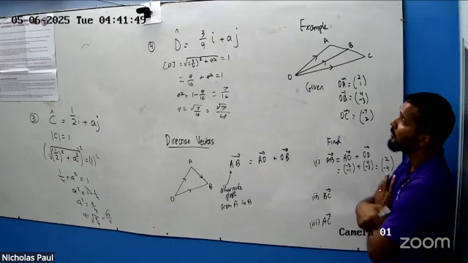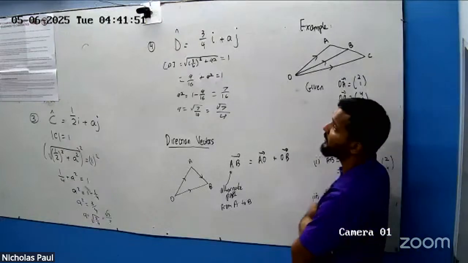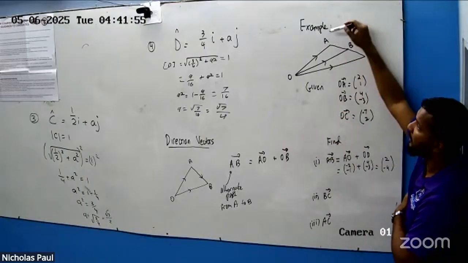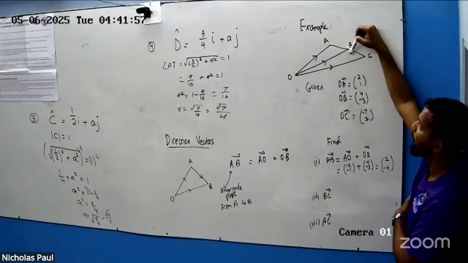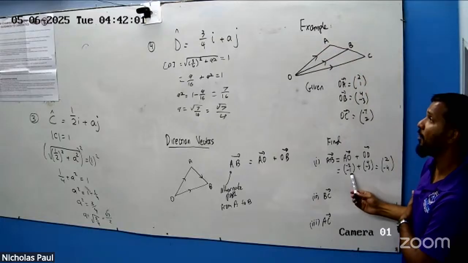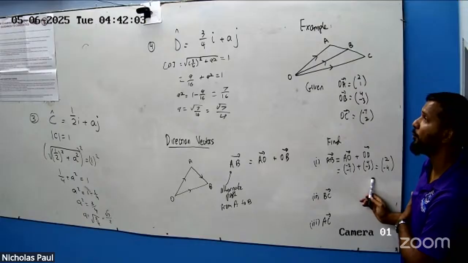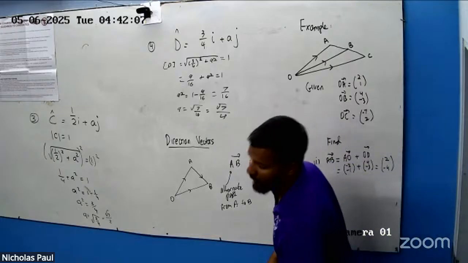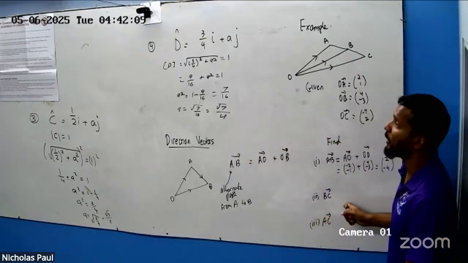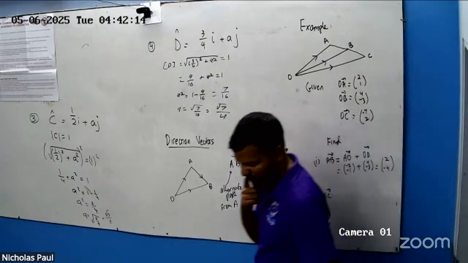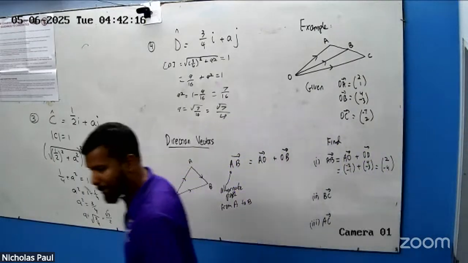Anaya, online, you're okay with this? So I found AB using the same thing. I went from A to O back to B. So that's AO plus OB. I found AO and I found OB and I add them up. Nice. So everybody online, I want you to work out BC and AC and message me your answer. Try that, please.